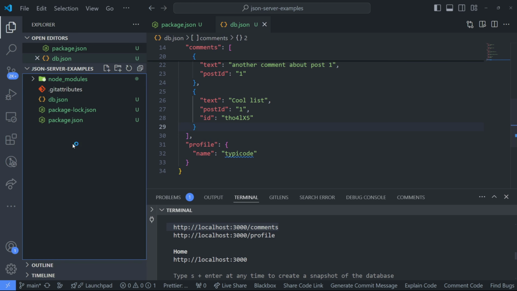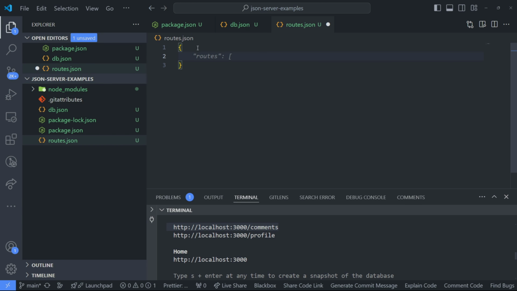Now, to implement custom routes, we are going to have to create another file, and we're going to call it routes.json. For example, let's say that my route pattern is something like this. I have /api for all my endpoints. It starts with /api, and then maybe I have posts. So this is what my endpoint looks like.